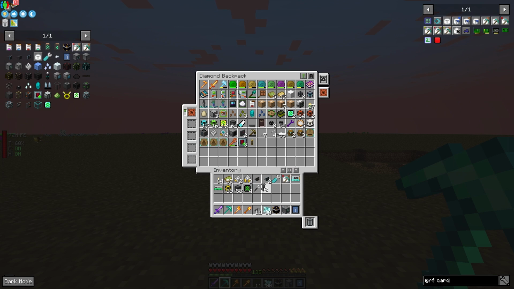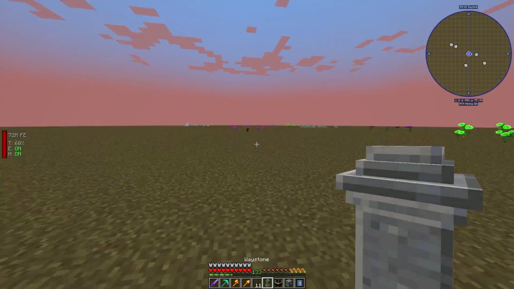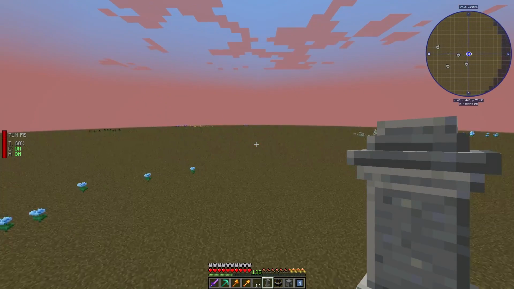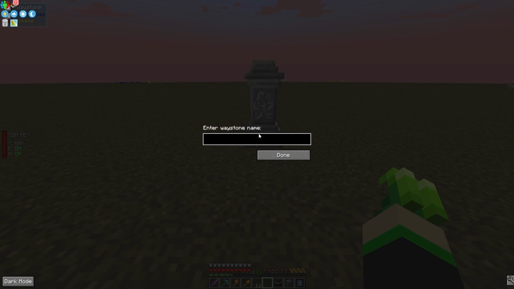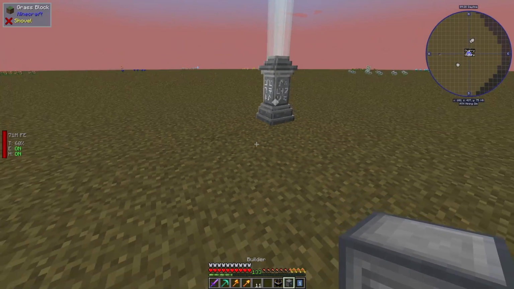Now, I personally suggest when you get here, especially if you're playing on a server, to take yourself a waystone. If you're playing solo, it doesn't really matter, but you can get yourself a little bit far. You can do /RTP if you want to, but it doesn't really matter since this is a solo player world for me, and I'm just going to do quarry, so that way I have a way to get here. Let's go ahead and figure this out together.